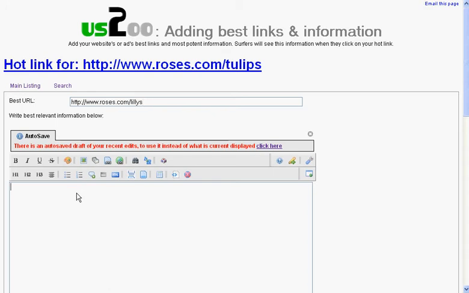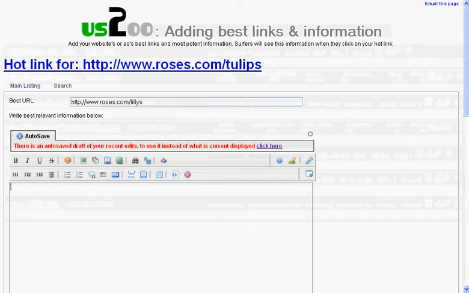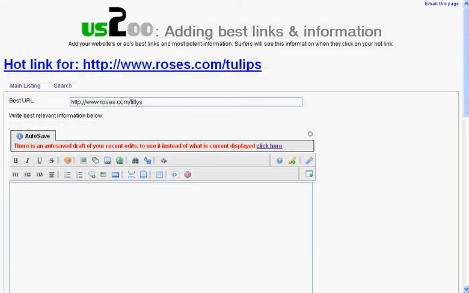You can add additional detail about this link, because the viewer is going to be presented with this link with a little bit of detail. In a way, it's not a Google, it's not a Bing, but you'll see these links in here, and people that are searching will see them. They'll click on them, and it'll take them to this information that you're writing down briefly, and that person will have a quick understanding of your website before they carry on to clicking to your website. So you'll say something about lilies. I'm not going to take the time to type that.